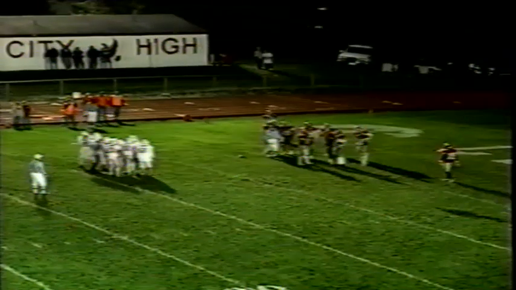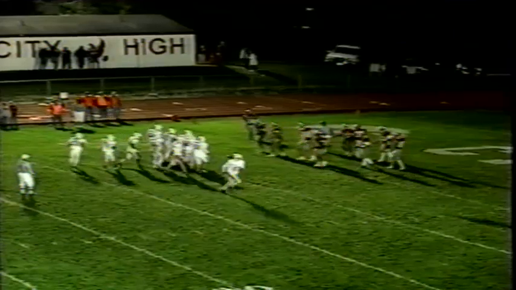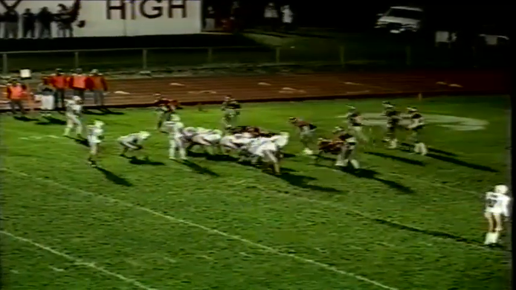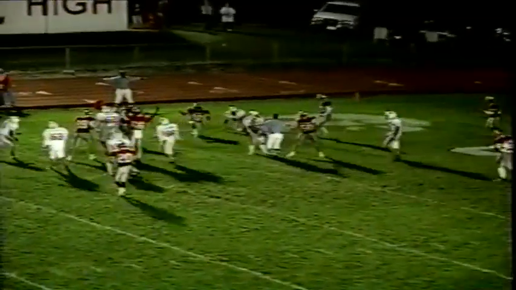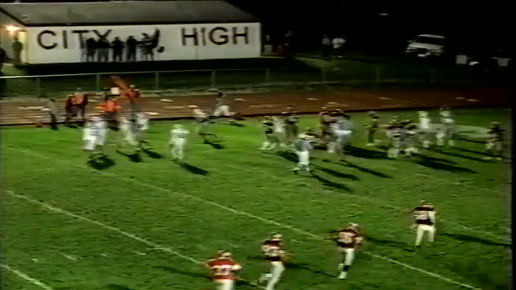Big down for both clubs. 4th and goal from the Little Hawks 7. Dukeman wide to the far side, Payne wide to the near side. The strong side will be to the right. The slot will be to the left. Nelson with a straight drop, getting pressure, fires and overthrows Dukeman in the end zone. And the Tigers turn the ball over on downs.